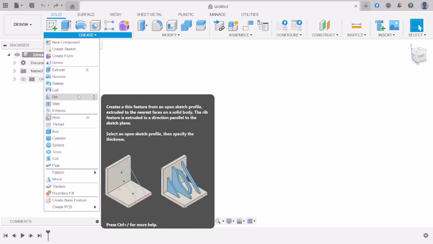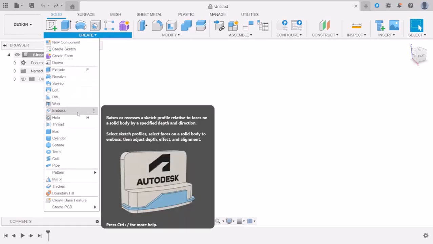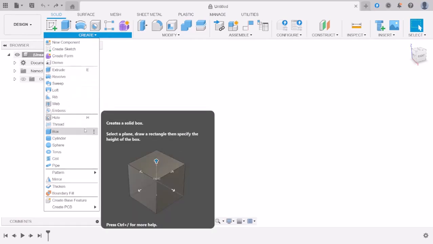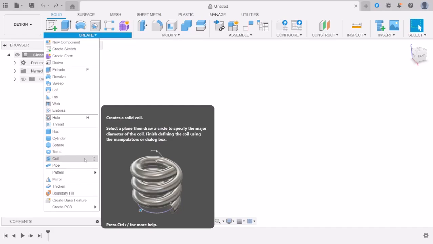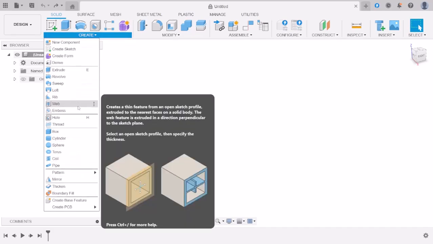Here is a rib, where you can create bracings depending on how you design your line. I don't know why you would want to do that. There's emboss and web, and then there are others I will call secondary within this primary section, like box, cylinder, and the rest. All of these are things you use mostly to create a solid body.